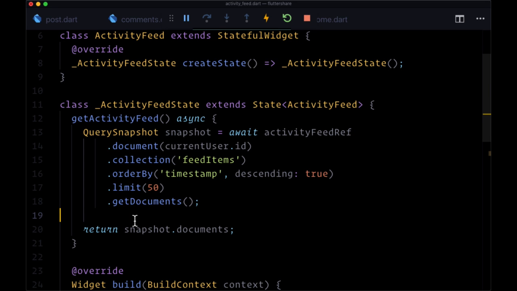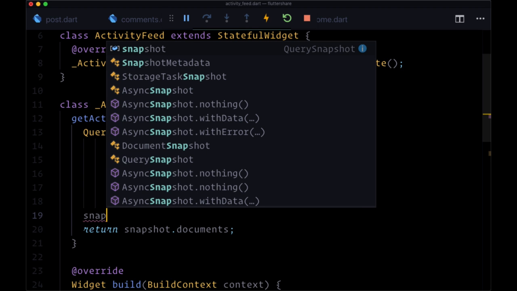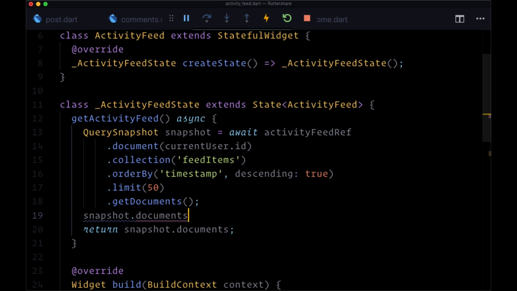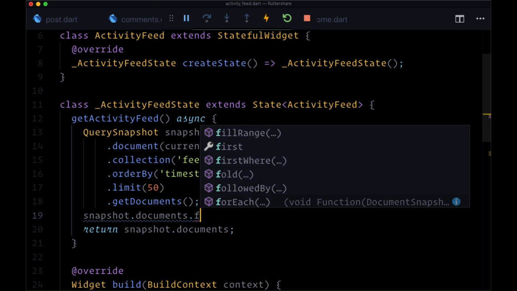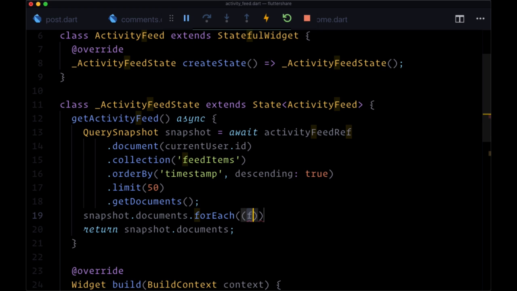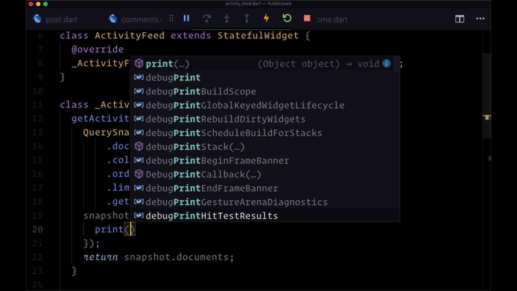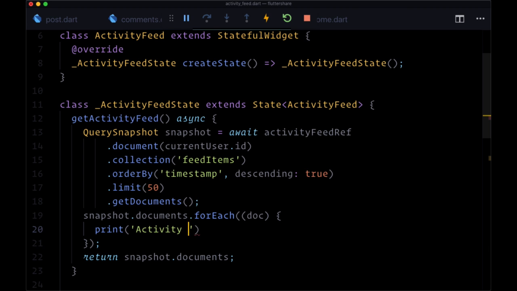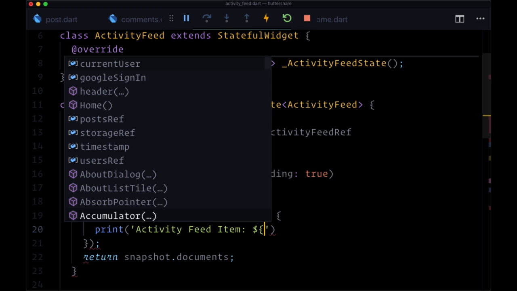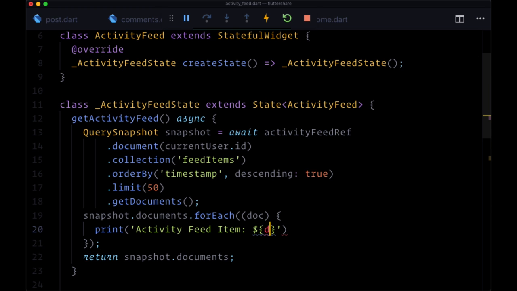It's documents, I should say. So we can take snapshot.documents, iterate over it with for each, and for each doc, we're not going to deserialize it just yet, but we can print activity feed item and then interpolate the data from doc.data to see that map.